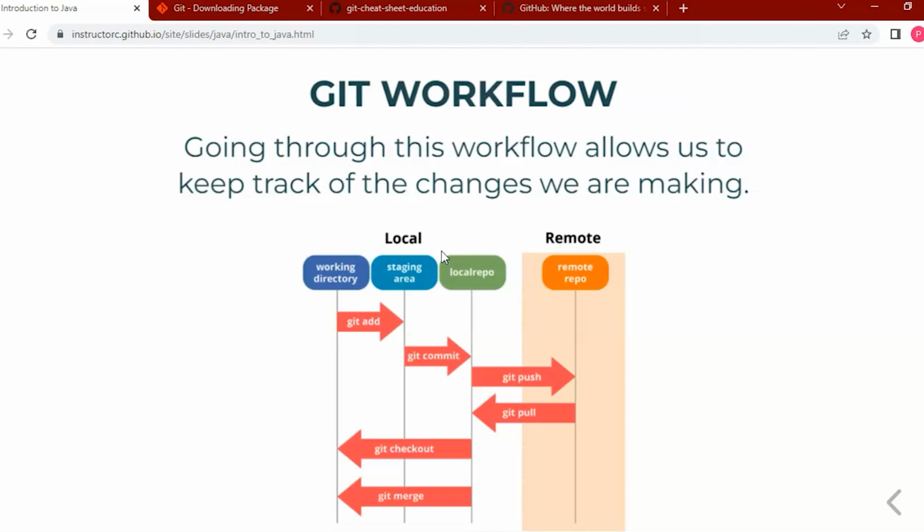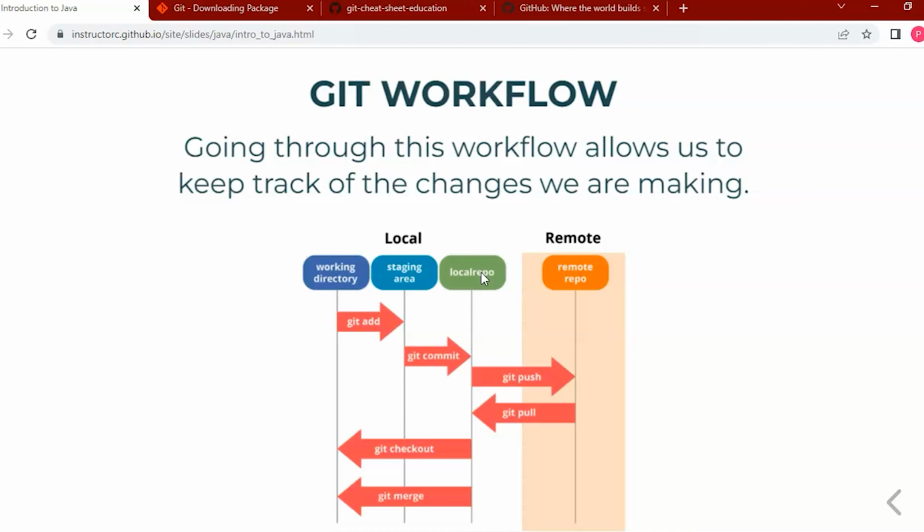What we're going to do is install Git into each of the project folders that we create, or the programs that we create in Java, and keep track of all the changes. We have a working directory, which is just the folder that all your files exist within. When you make a change to a particular file, Git will make note that you have made a change. Then you can make a comment on that, and when you do, you will do a Git commit and just notate that you made a change to that file.